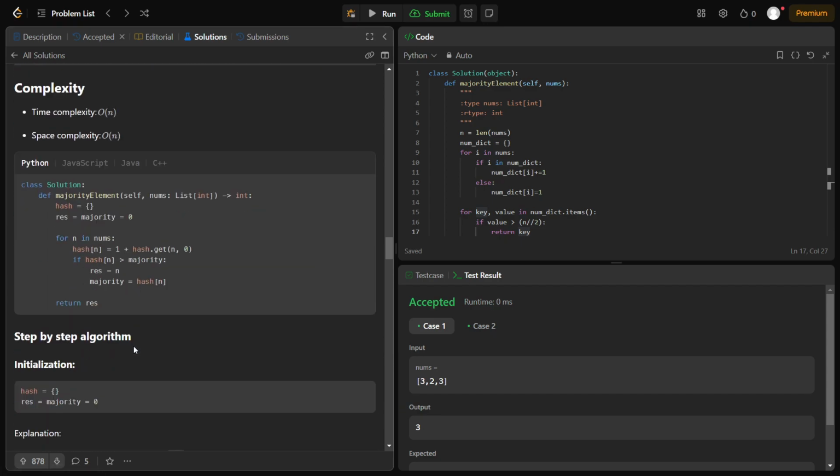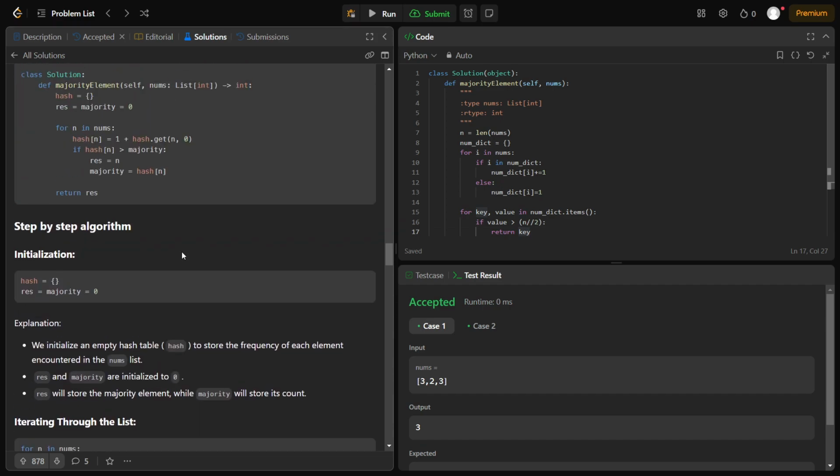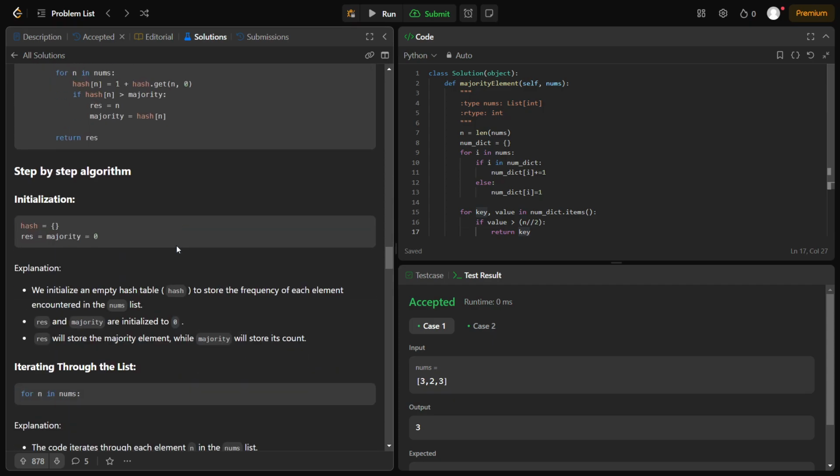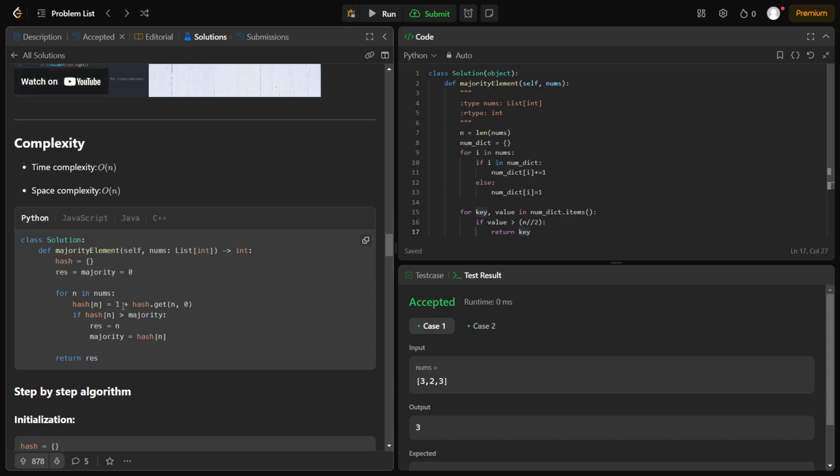Hash is a dictionary. Yes. hash[n] is equal to 1 plus hash.get(n). Okay, this is really complex code to read. Seriously, I don't know this notation. In nums, hash[n] is equal to 1 plus hash.get(n, 0). What does hash.get do?